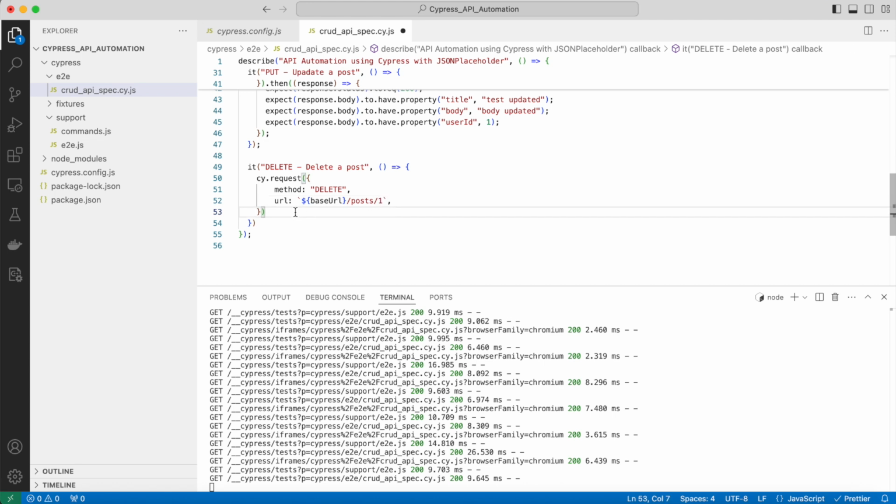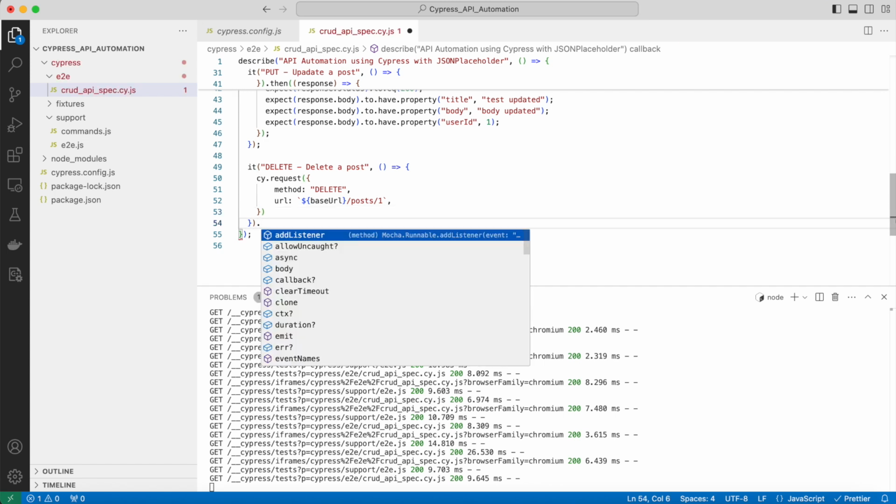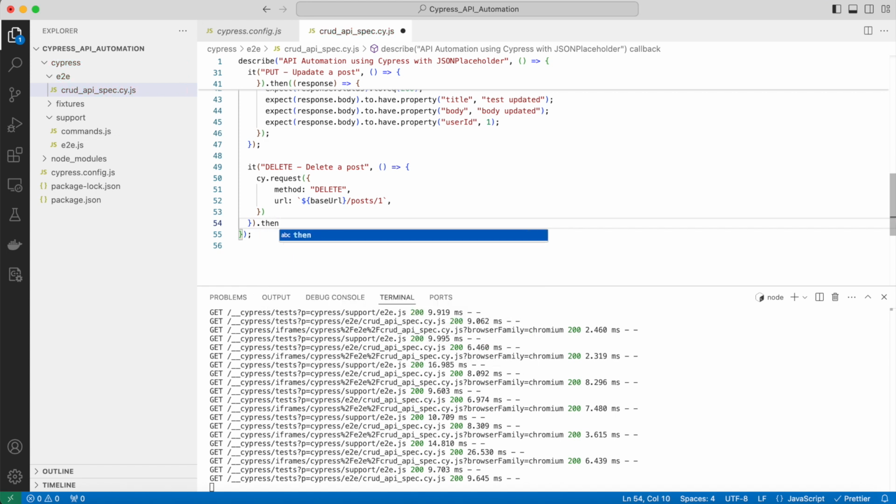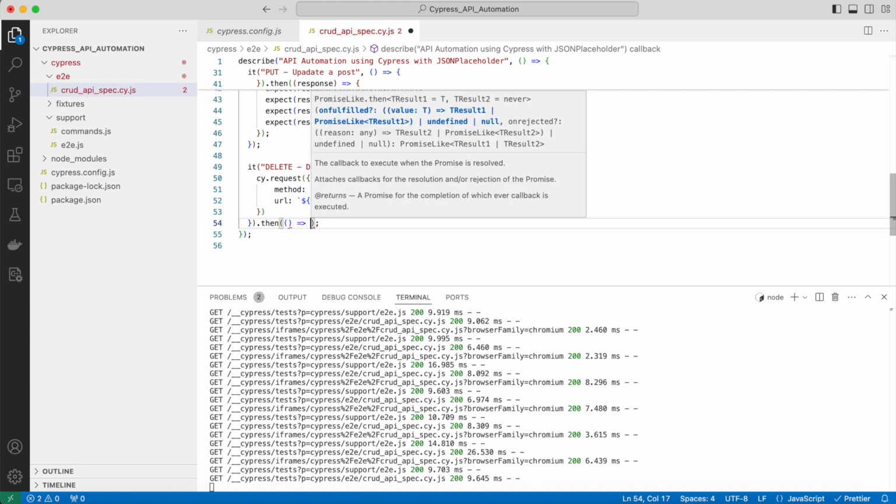Once that is deleted, what we are checking, we need to take the response, right? Dot then, here the same response.